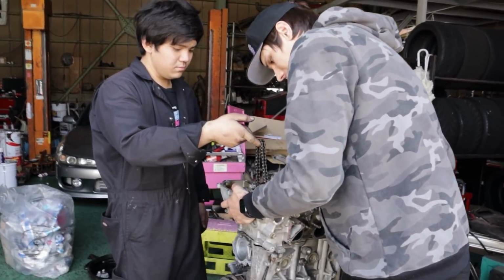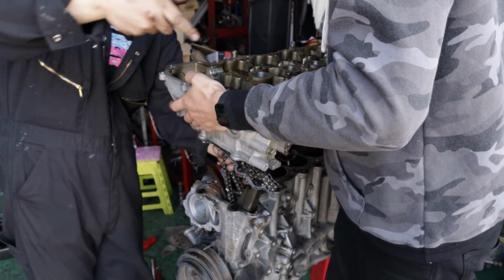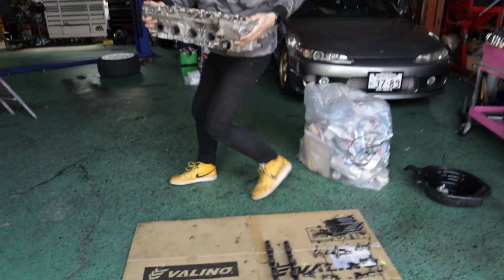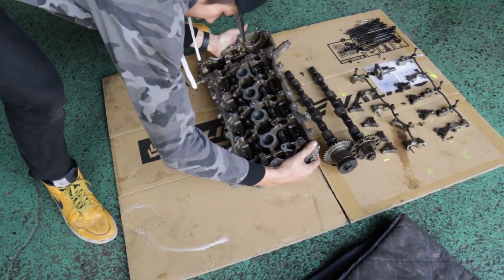I'm gonna remove the head now. Watch out for the chain guide. Have someone help you if they can. And then we can lift this up and go and sit this in our cardboard here. And we get a good look now at a few things.